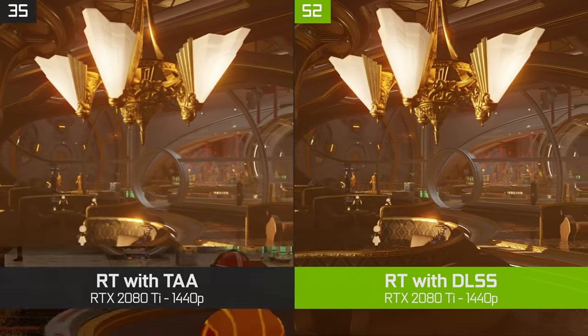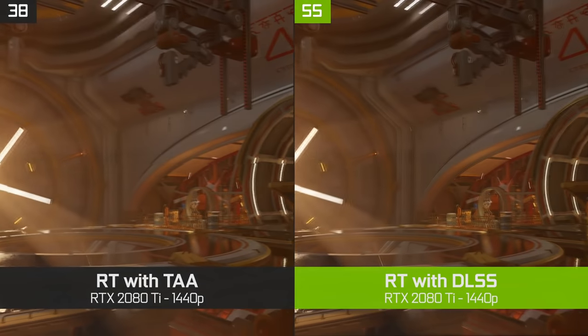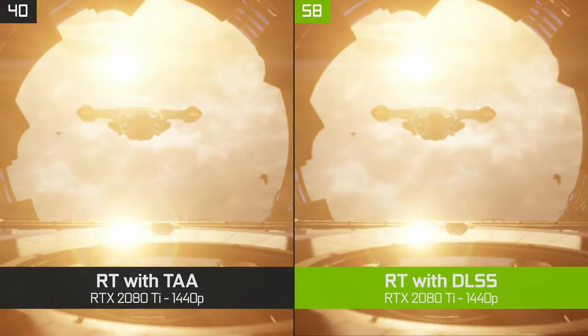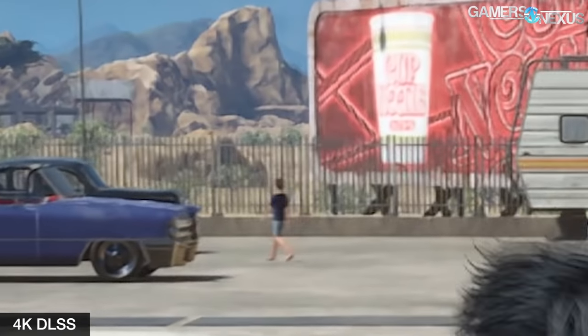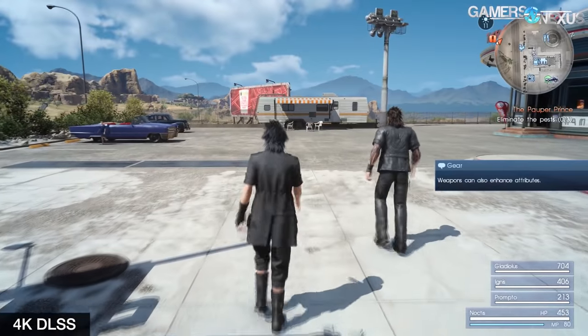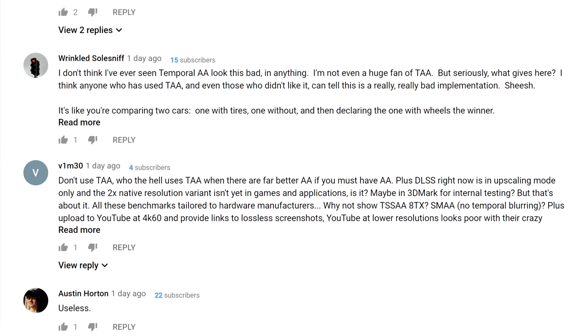Let me just give you my opinion on super sampling. I don't care what kind of super sampling is applied — all that matters is the end result, starting with quality of the image and then FPS. If you can boost both of them without weird issues, that's perfect for me, but this comparison seems a little bit biased. Gamers Nexus did a DLSS versus TAA comparison on Final Fantasy XV, and while there was a 20% uplift in performance for DLSS, the flicker and moiré issues that happened were just unbearable to me. All of this to say that these comparisons seem to heavily favor DLSS, but it might just be because not enough effort was put into the TAA. I think that the comment section of that video does agree.